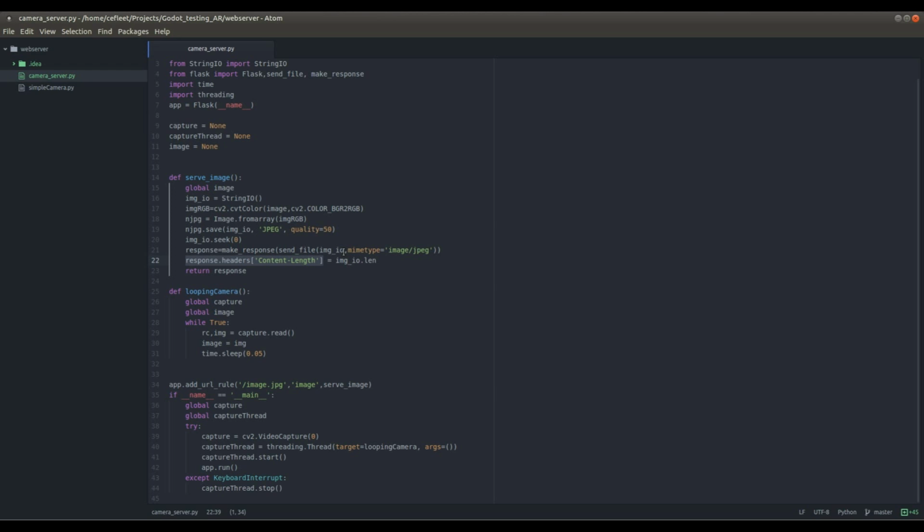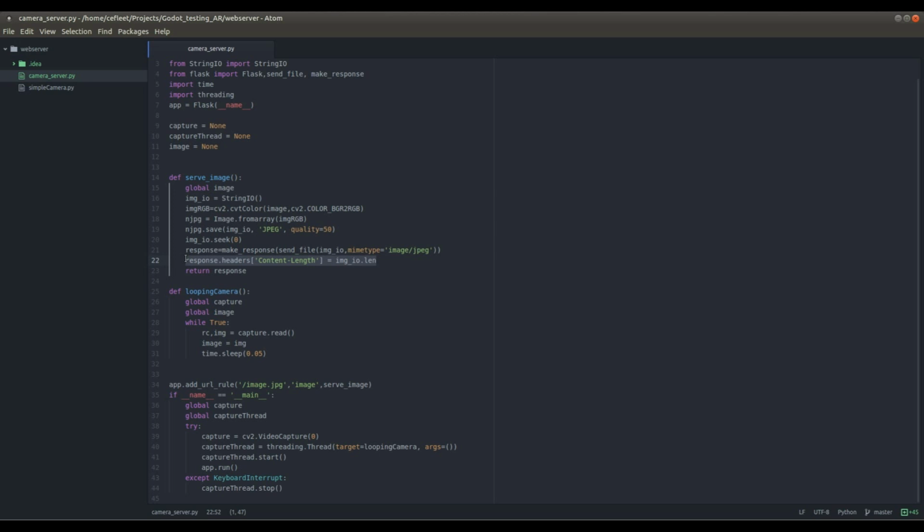You could also do this with Node.js, if you could use Node.js with OpenCV or some other video feed source, because it does work with Node as well, or any other type of web server that you use. But the main thing you need to look at when you're sending the images, and this took me some time to get right, is that the content length in the header is incredibly important.